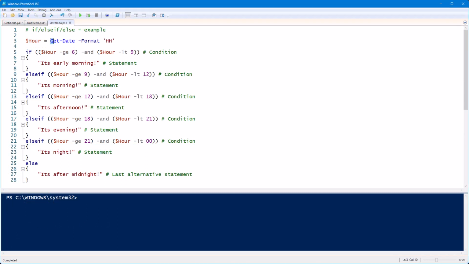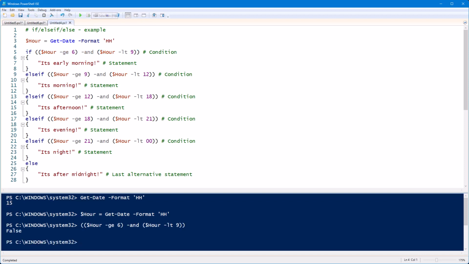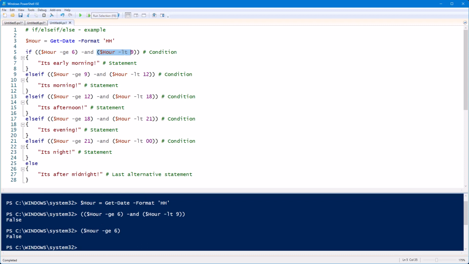In this example, we use the Get-Date cmdlet with a format parameter. This means this cmdlet will return us a date in a specific format. The double capital H means we want to receive hours in the 24-hour format. Then we start our if statement. The first condition asks if the hour variable is greater than or equal to 6 and if the same variable is less than 9.